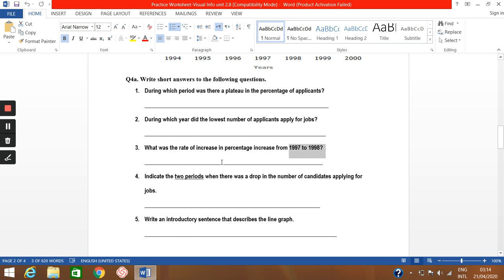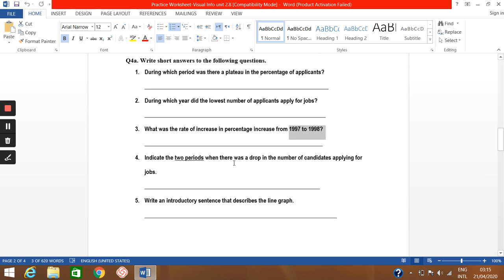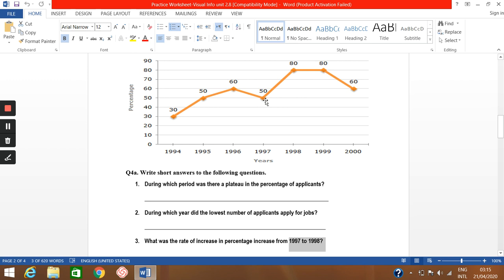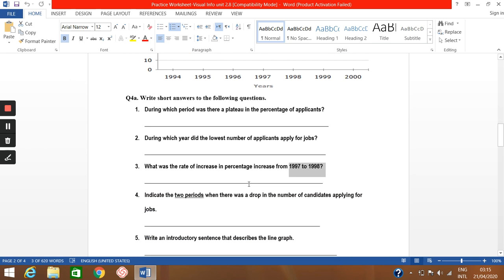You have to write it in a figure, 30. And for percent, you don't need to use the word percent. No, just use a symbol. You see, 30%. As you are going to see in the answer, we're going to provide you with at the end of this presentation. You see, the answer is 30%. And you have to know why it's 30, because in 1997, it's here, 50, and it increased to 80. And the difference between 50 and 80 is just by subtracting the lowest from the highest, where you will get it as 30%. So this is question 3.